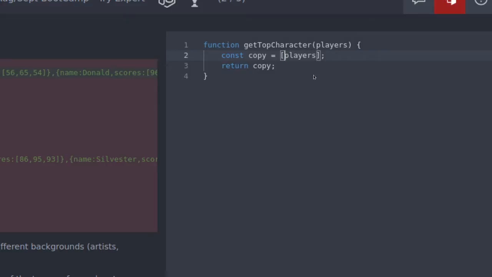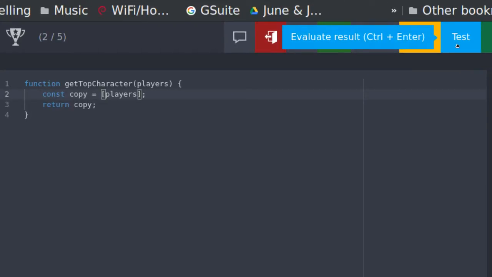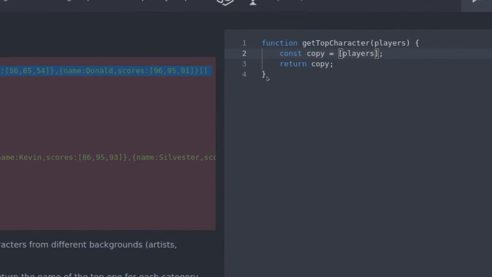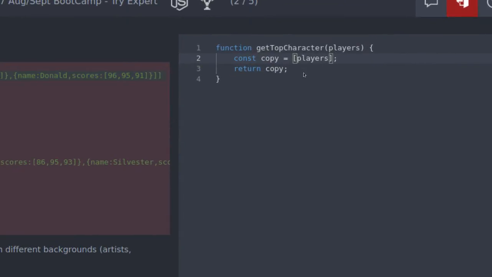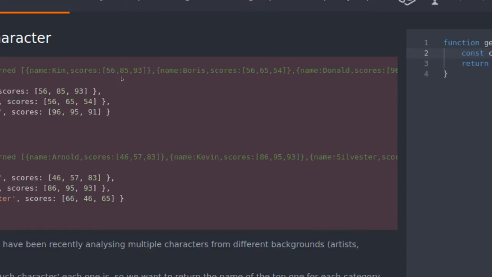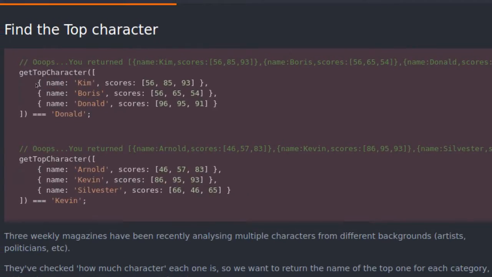It would definitely return the array with objects in it, but it would return an array of an array with the objects in it. It's a nested array now. You see? Now we've got an array with the data inside. That's what happens if we don't spread out each individual. Anyway, that was a nice little side. Shall we try and solve the question? Yes, please.